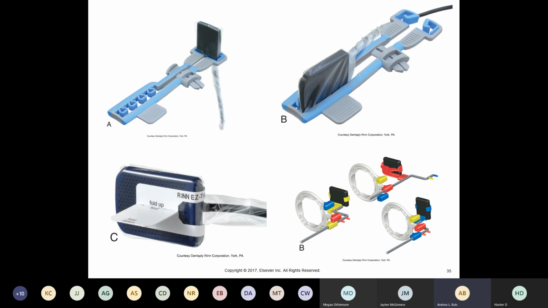Bite wing tabs, we have this particular type that wrap around the sensor cord. The problem with those is when you have that sheath on there, I have trouble getting them to stay stuck to that sheath. So that can be a problem, but you can do typical bite wings with just eyeballing it with the bite wing tabs if a patient can't handle the XCP. And then of course there's the XCP like we use that you guys have already gotten an opportunity to play with. And that is it for chapter 25.